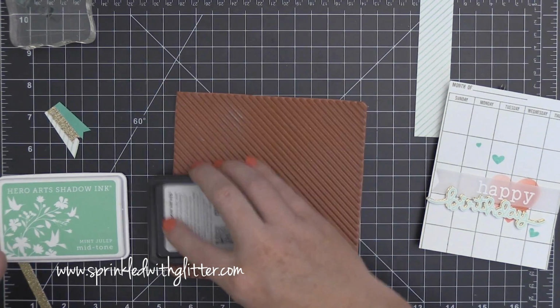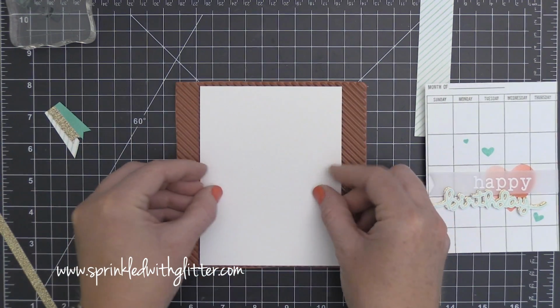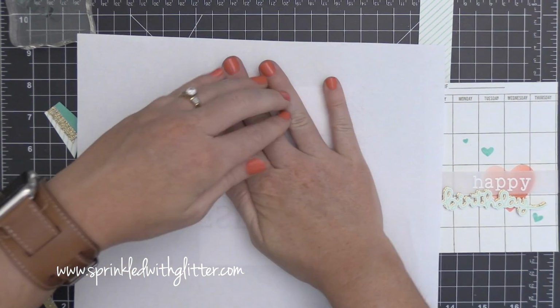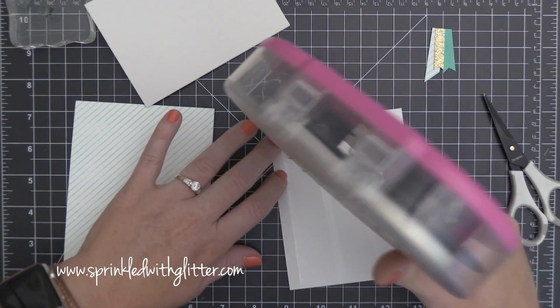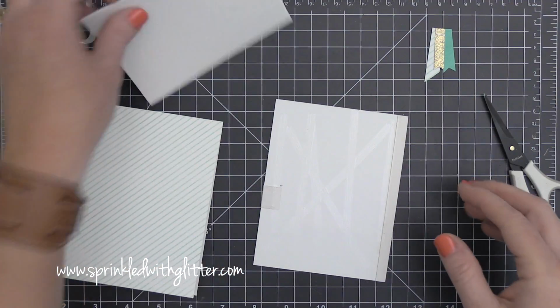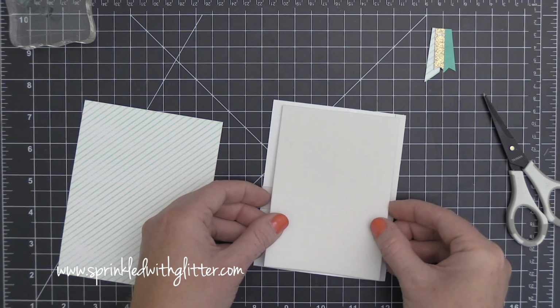Now here's where you can see I'm actually going to stamp my card base. So I have an A2 size card base. The cardstock is cut to 4 1/4 by 11 and then it's folded at 5 1/2. And I use my scoreboard to score this card base first and then fold it. It gives me a nice good crease because on this 110-pound cardstock, if you try to fold it without first scoring it, you're going to end up with crackage.